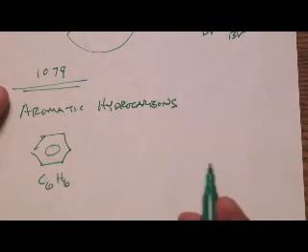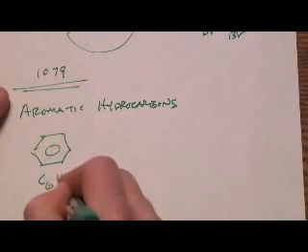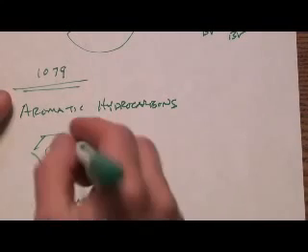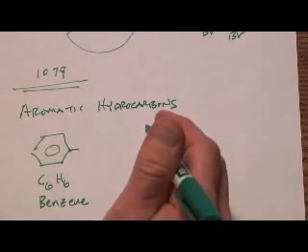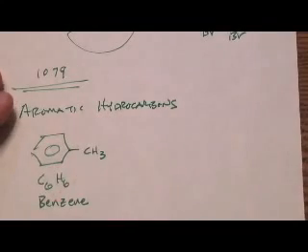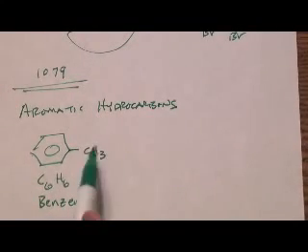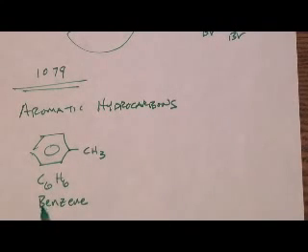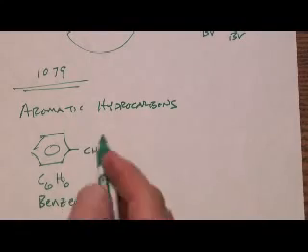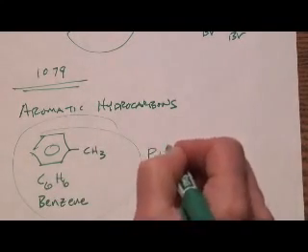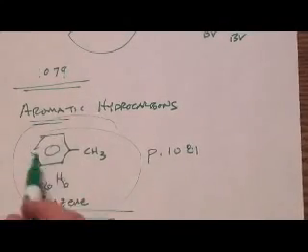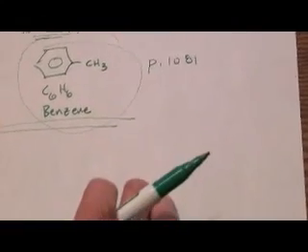Now, these aromatic hydrocarbons come from a ring known as benzene. And when these have substituent groups coming off of them, the substituent groups are also named. So you could have a CH3 coming off of there, and it could be called methylbenzene. Now, technically, a methylbenzene also has another name. It's called a phenyl. But I don't think that's too important for you to actually have memorized. And if you want to look more at some of the setups of the aromatic hydrocarbons, you can take a look at page 1081 in your textbook. But realize that when they use the word aromatic, it means that there are benzene rings involved.